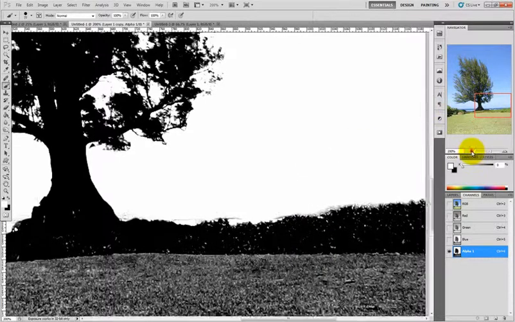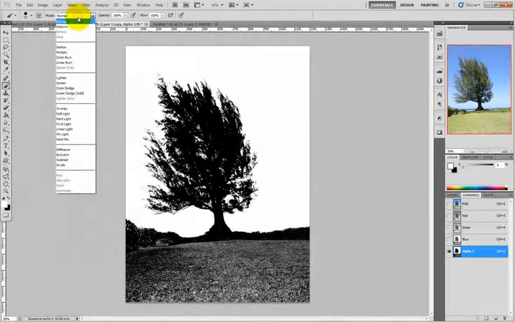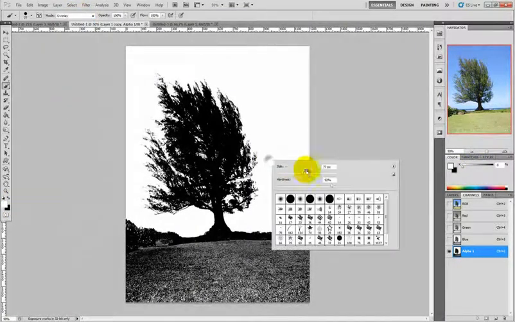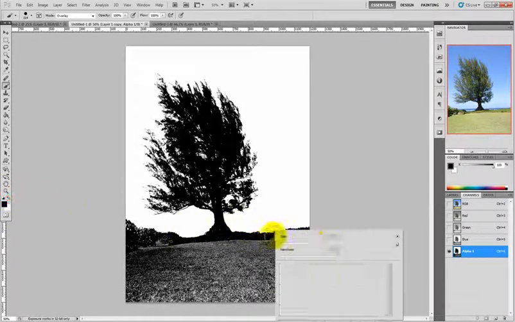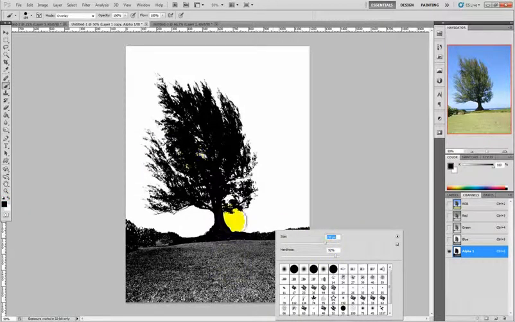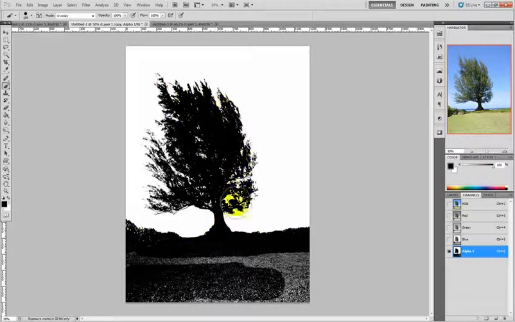So like this, and now we'll still have the white brush, but we will change the blend mode to overlay. With this option, the white points will become whiter. So I'll brush against this, and you can see that the ocean disappeared. Now we will do the same, but with black, because the mask has to be black. So actually here I don't need that. Here a little bit, and against the tree. Just use it once, it's the best.